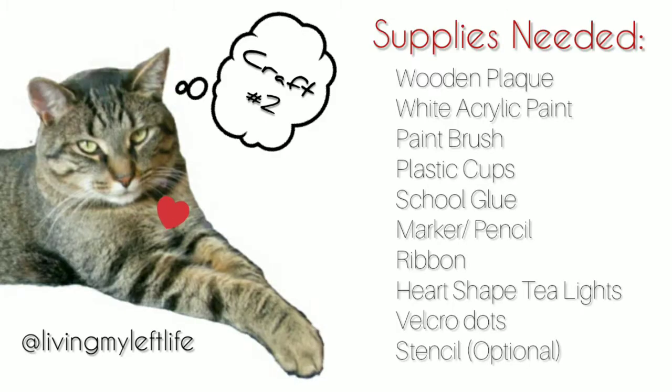Okay, supplies needed for craft number 2. Wooden plaque, white acrylic paint, paintbrush, plastic cups, school glue, marker and pencil, ribbon, heart-shaped tea lights, Velcro dots, and a stencil, which is optional.